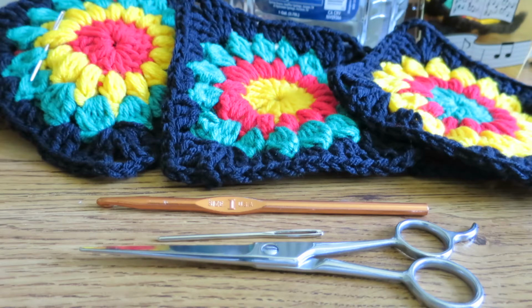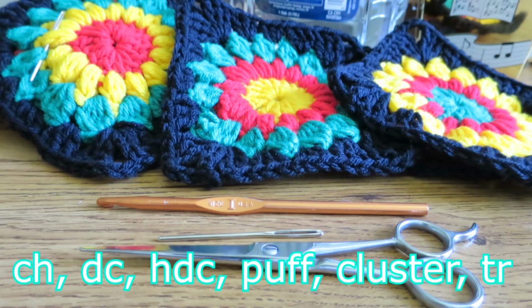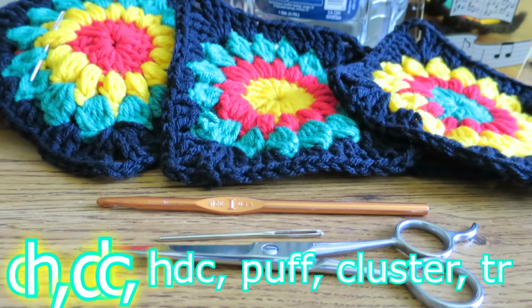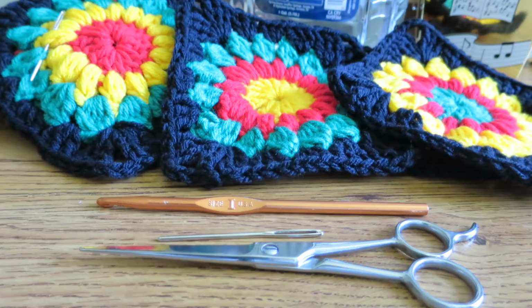In today's video, we're going to be using various stitches. We're going to be using the chain stitch, the double crochet, the half double crochet, the puff stitch, the cluster stitch, the treble crochet. This is a perfect project for a beginning crocheter to get a lot of different stitches under their belt and to master them. So if you're interested in learning how to make this Starburst Granny Square, stay tuned.